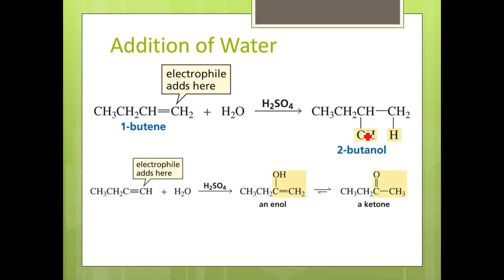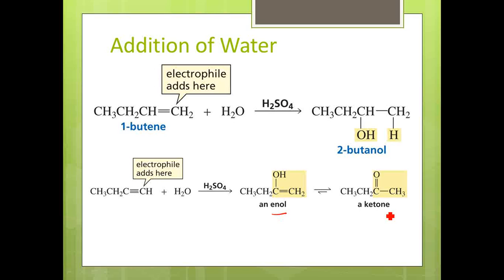Alright, next reaction is equivalent to what we saw before. We're going to add water. Now we saw with our alkenes, if we add water, we needed an acid catalyst, and you made alcohols. Well, we get the same thing when we use an alkyne. The addition of water is going to be catalyzed with an acid. So we're going to put the OH on the side with the most stable cation, and the H on the side with the most H's. But that creates what we call an enol.